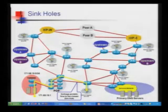Sinkholes. Instead of dropping the packet, take the packet to a section of my network and then analyze it. Because the packet's coming in, it's an attack in progress. I can see what's going on with it. And sinkholes, I'll talk about basic sinkholes, but some networks have taken sinkholes to really wild architectural innovation. I mean, some of the innovation that people have done in sinkholes. And that'll be one of the topics to see if I can get some of these guys to come in and talk about how they've deployed sinkholes in their network over the years. So sinkholes are one of our key analysis techniques.